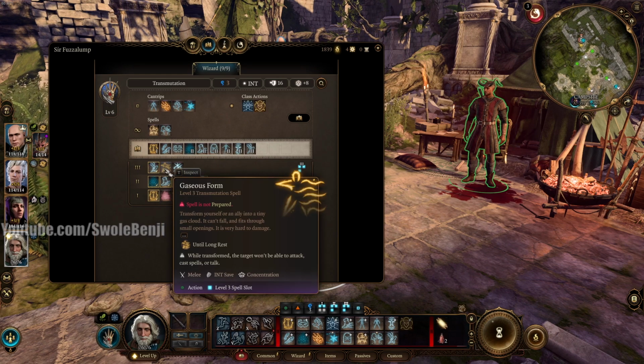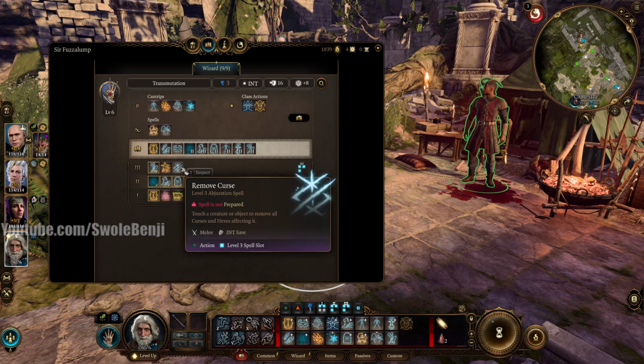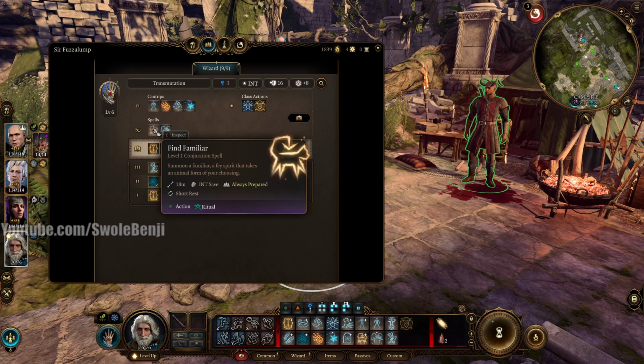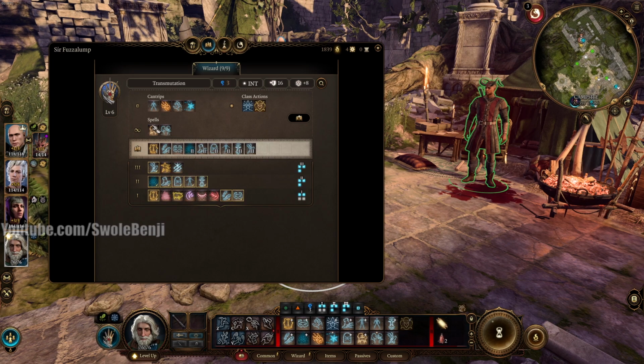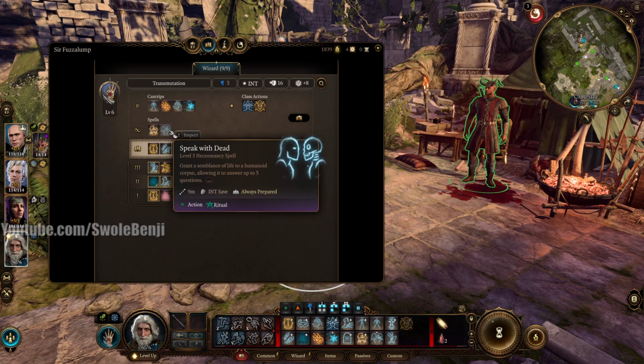Finally, he's got Fly, Gaseous Form, if you need to get through a gate that is somehow permalocked. I also give him Remove Curse, just in case anyone gets cursed with anything. He always has Find Familiar active as a ritual spell, because he is a ritual caster. So that you can summon a little kitty cat, meow at all the enemies, they'll all group up, and then you can blow them up with barrels, or whatever it is that you want to do. And Speak with the Dead if you really need to get intel from a dead character.